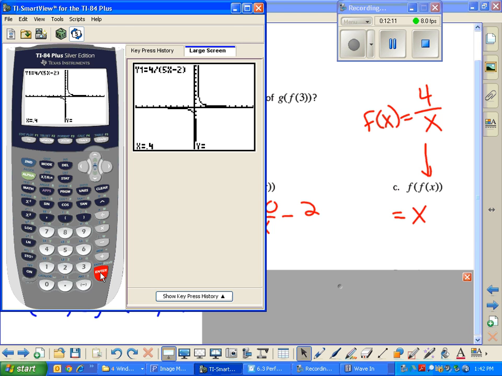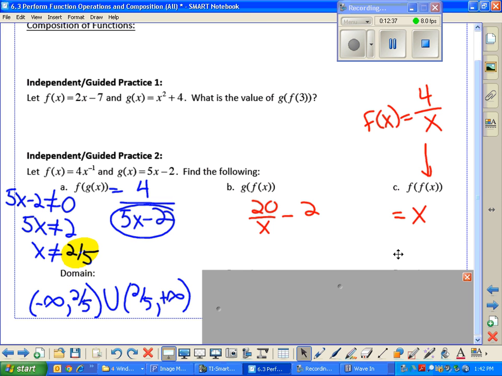It doesn't know what to do. Y equals blank. That's because there is no y value there. You can't put 2/5 in and hope to get a y value back out. So this is further confirmation for me that I've correctly excluded 2/5 from the domain of the function. Does that make sense? So it's pretty cool. I think that's cool, how our graph confirms what we found algebraically. I've always thought that was a cool thing about algebra.